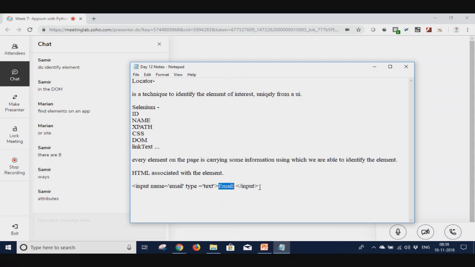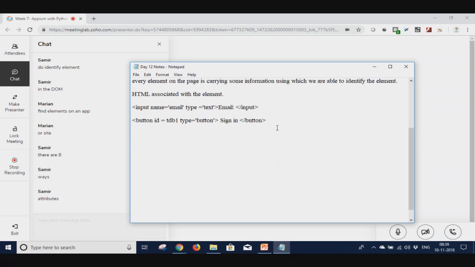Another one we can take is a button with ID equal to TDB1. Here it talks about a button which has an ID property, a type associated with it, button, and the text to display.